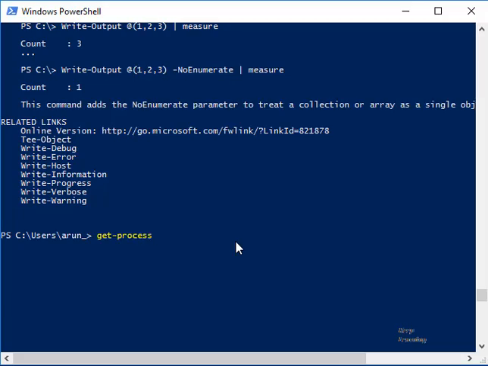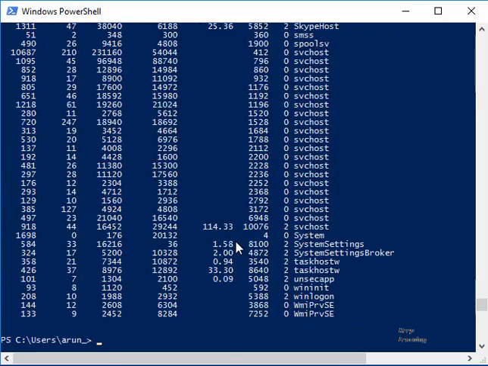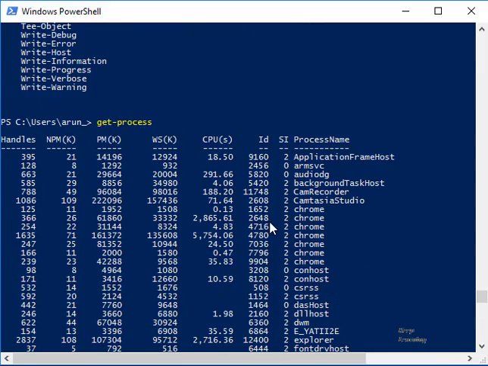We will see later how to process it. This entire output is an object. It could be an array, a string, a hash table, anything. That is how PowerShell processes it, and it considers this to be an object.